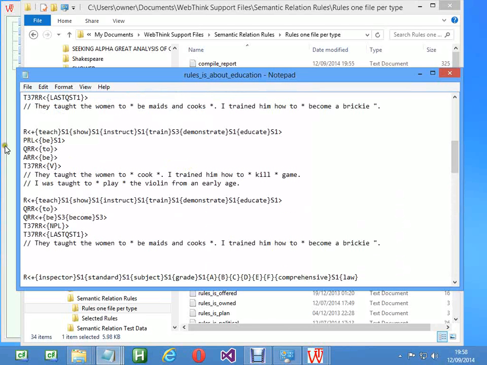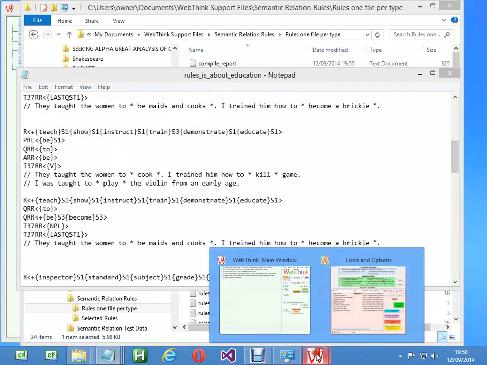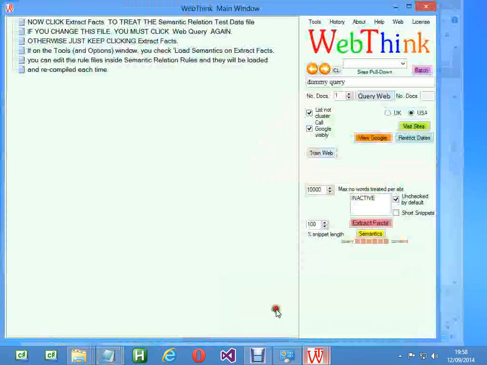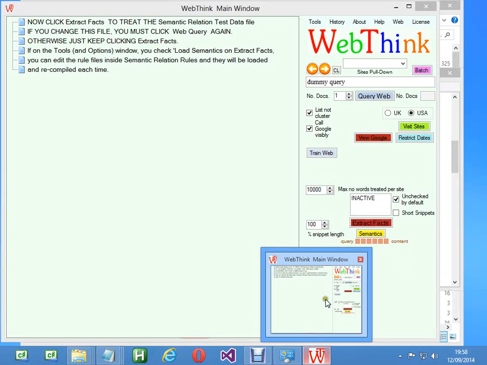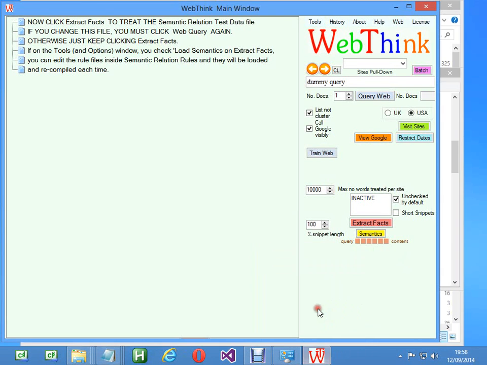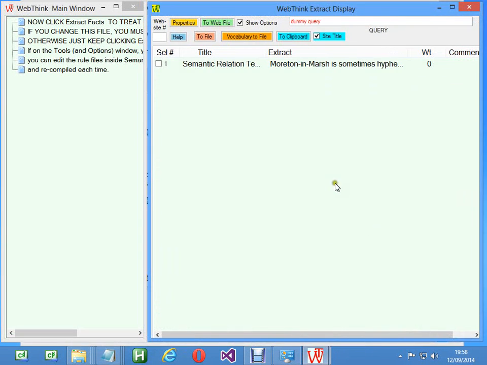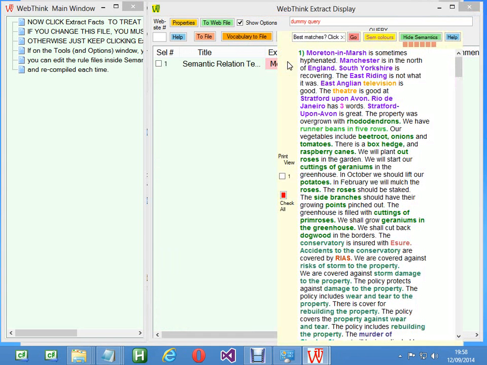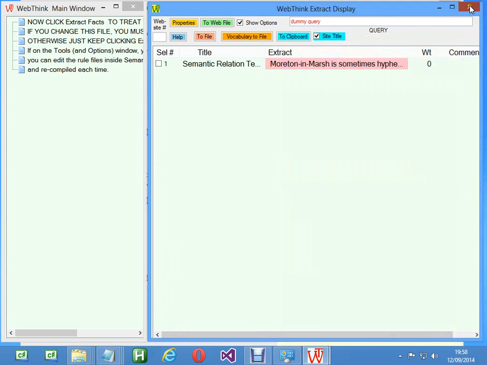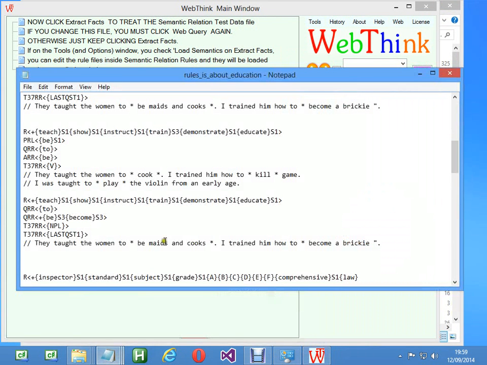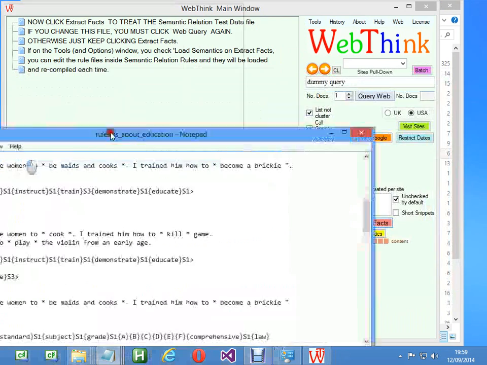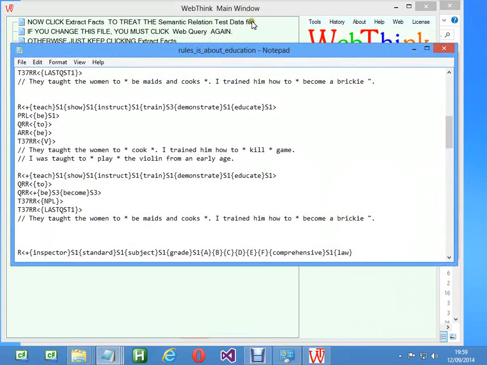So the idea is, here I have some rules. I modify the rules. I simply go into here. Well, in fact, I don't want the tools open anymore. I close that. Now I know where it is. And I will simply do that. And we've applied the rules again. We've recompiled all the rules and we've applied them. It's about 15 seconds to go around that loop. So it's very quick and easy to modify your files. It's great if you've got a two-screen system, because you put that file off on the left screen and you can do everything here on the right screen.